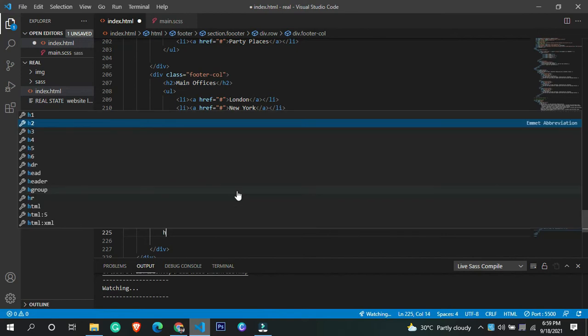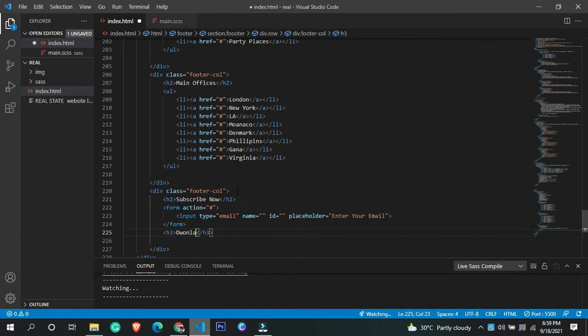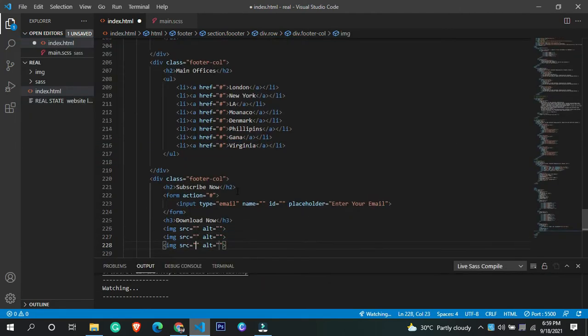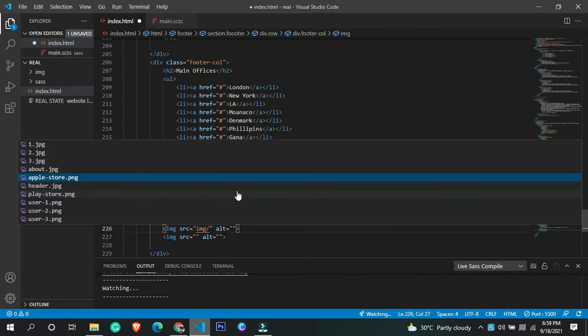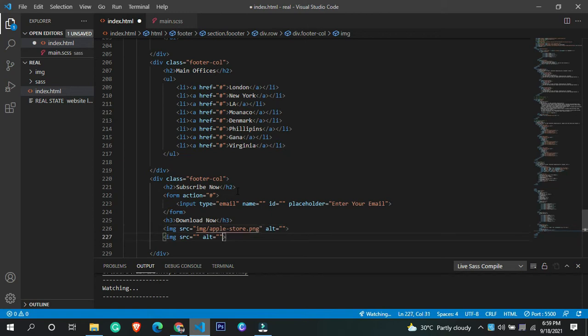And after that I want to add S3 and let's say download now. So this is how you can easily add your download now. And after that, let's say img, we want 2 image tags, img, and then once more, and I want Apple Store, and for the next one I want to add another image, that is Play Store.